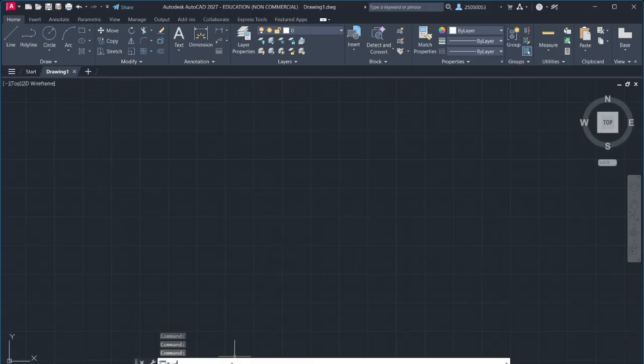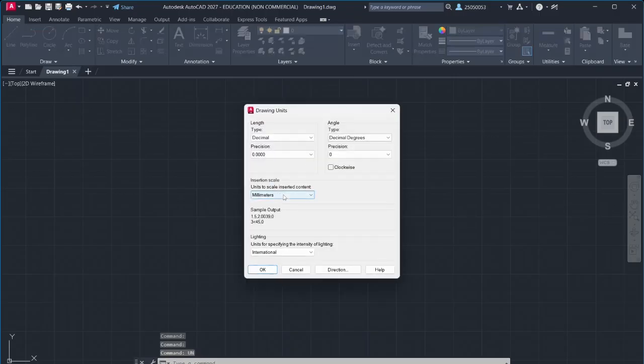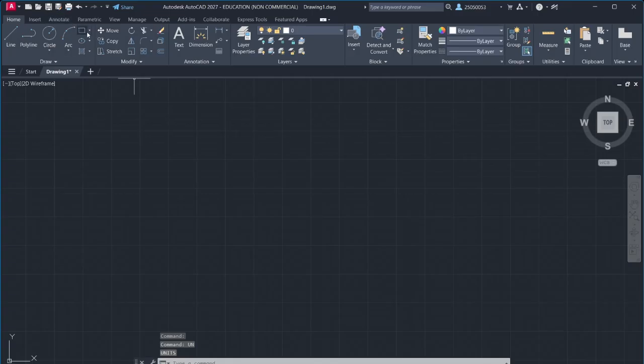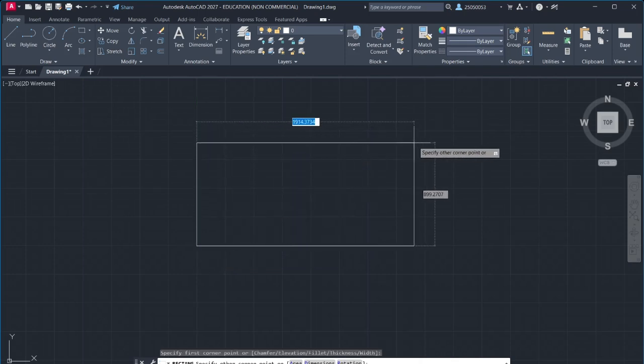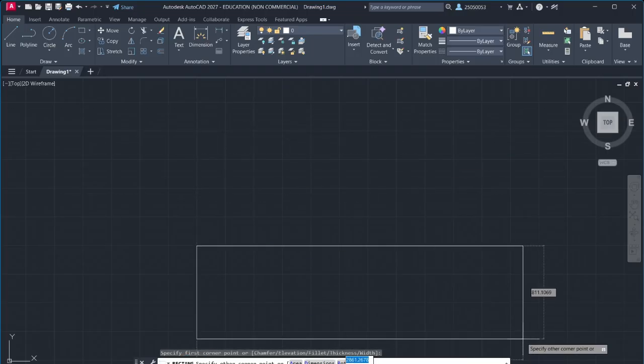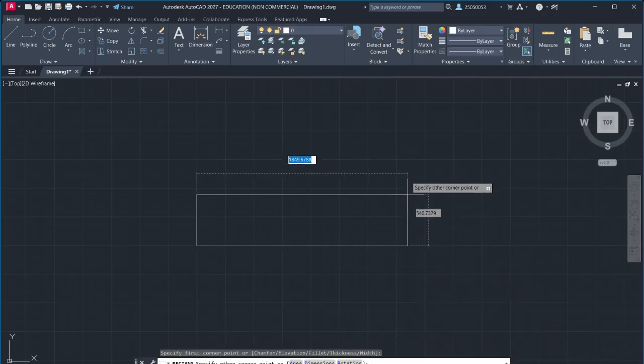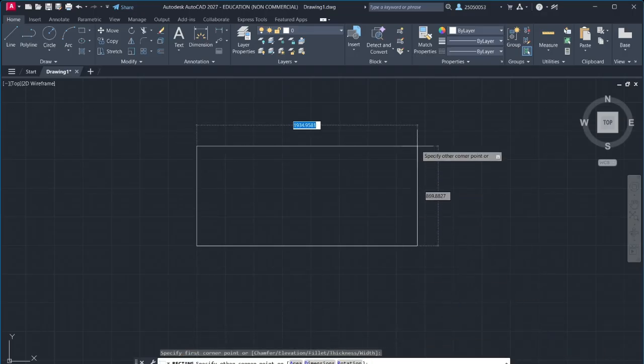First of all, check what sort of units you're using. I'm using millimeters. So we're going to start off with our rectangle tool and we're going to just draw a basic rectangle. You can choose how to change your dimensions. Normally you can work with the one at the bottom here, but I prefer to use tab.